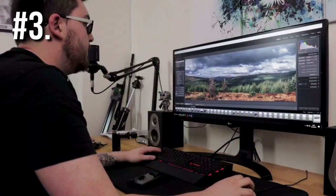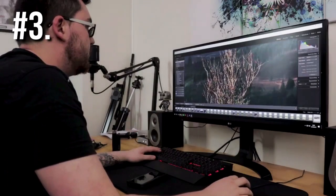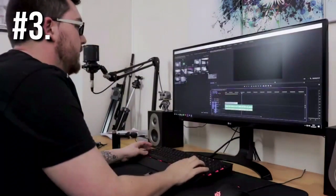The only issue I have had is the occasional screen tearing when I'm using Google Chrome, but this hasn't been that noticeable when I'm doing it for long periods of time. Other than that, I have loved this monitor.